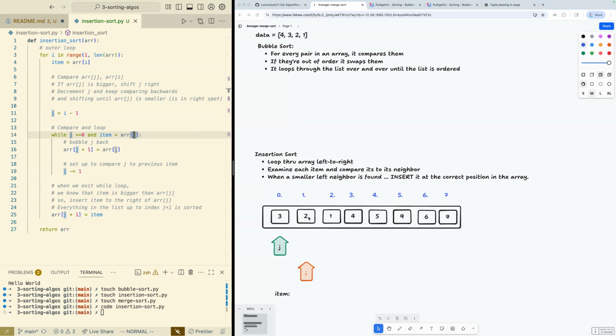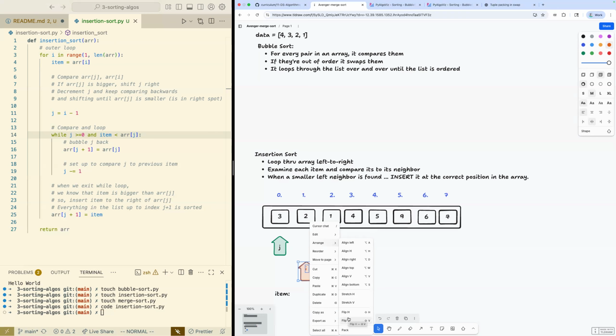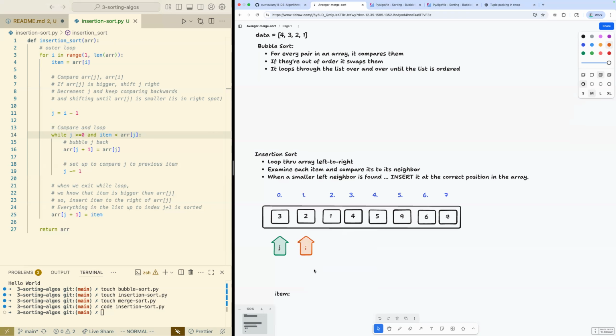And while J is greater than 0 and the value of item is less than array sub J. So if we look at the value of item, and in fact, let's see if we can't rotate this. I'm not sure why that's not working, but we'll put them both here because I think this will be easier to see.